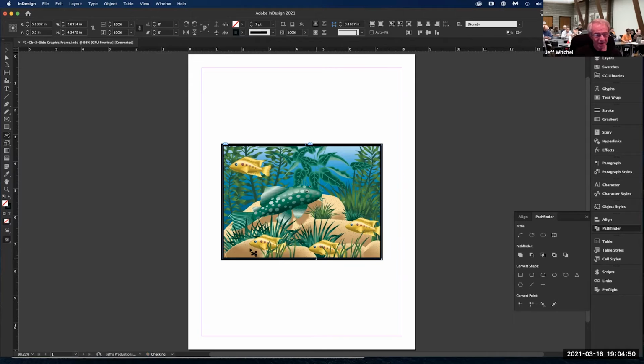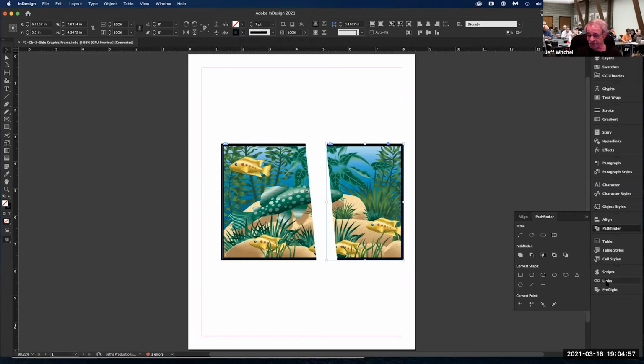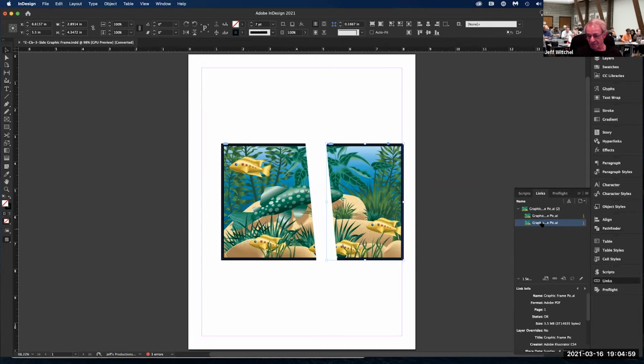And I can actually take this picture and move it apart if I want. It is actually now 2 different pictures. If I go to my links panel, you see that it's linked twice, one to each side that I cut in half. So that's pretty cool.